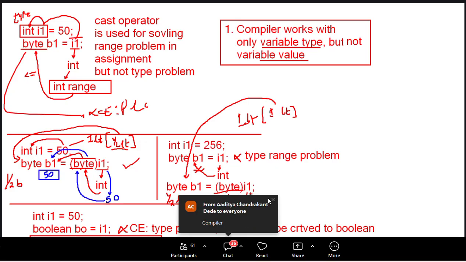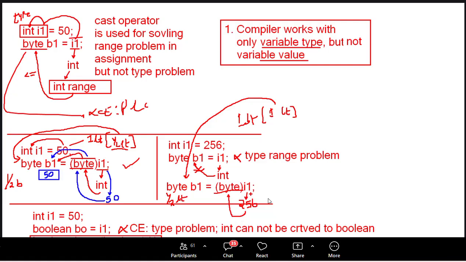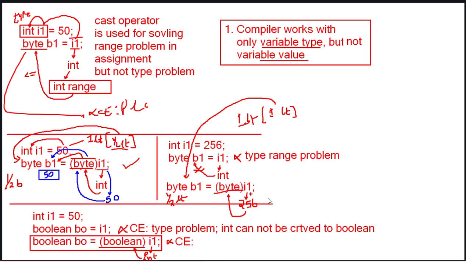Half liter. Then you say, okay, sir, now allowed half liter. Now you are working with one half liter. Who will see the actual value available in the variable? JVM. At compilation time, you have to see only the variable type. If you see the variable value, you will give the wrong answer.